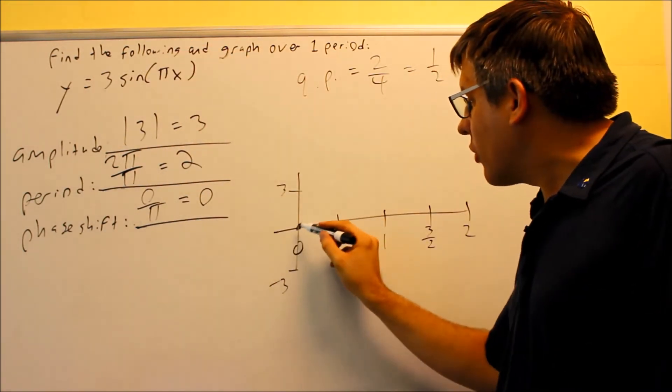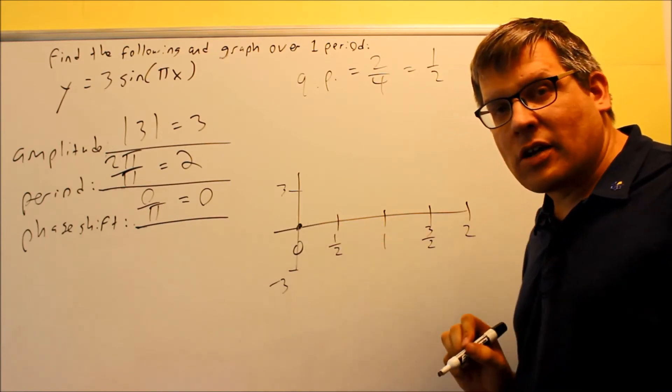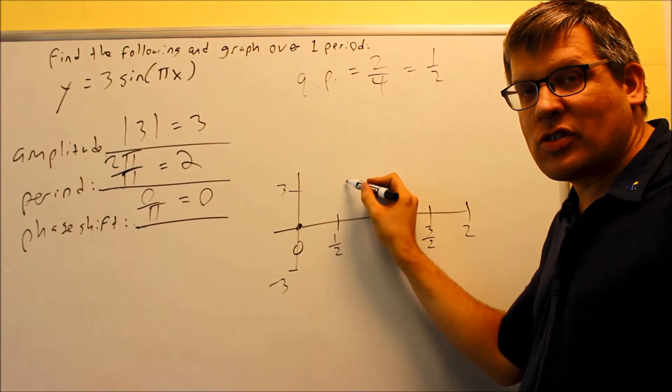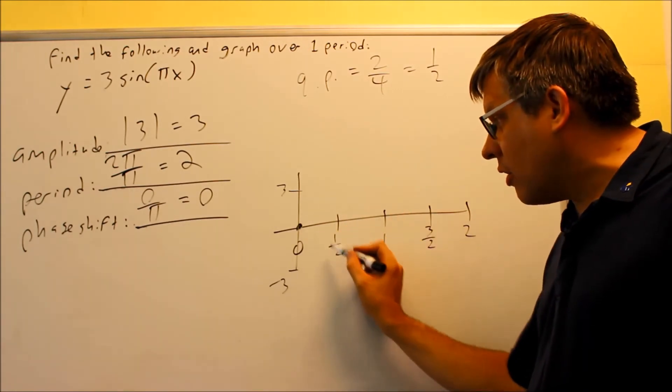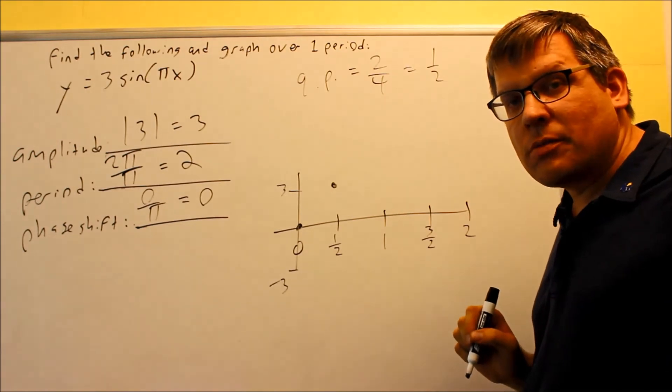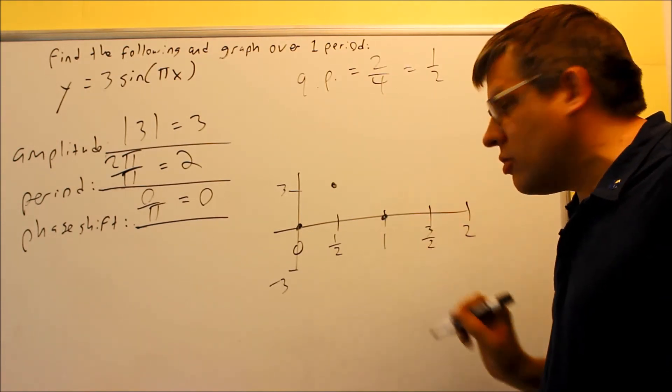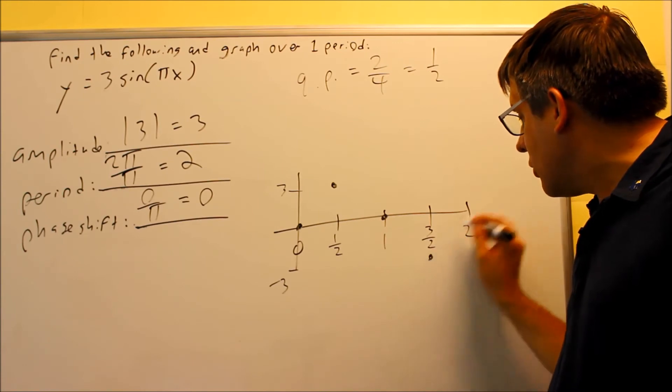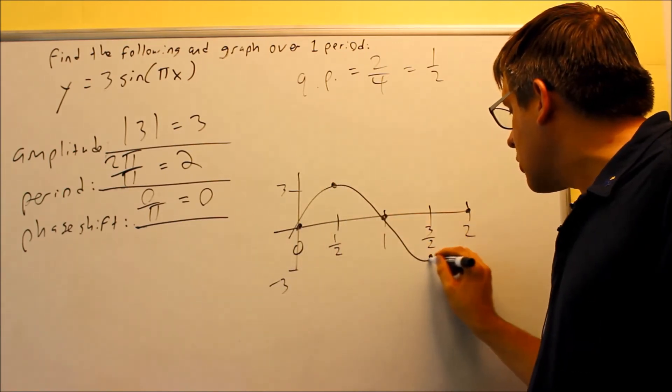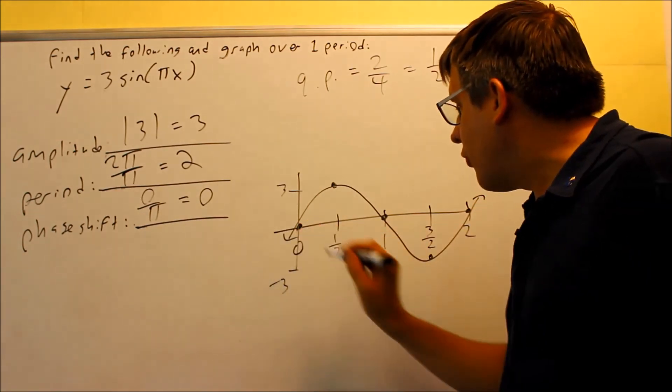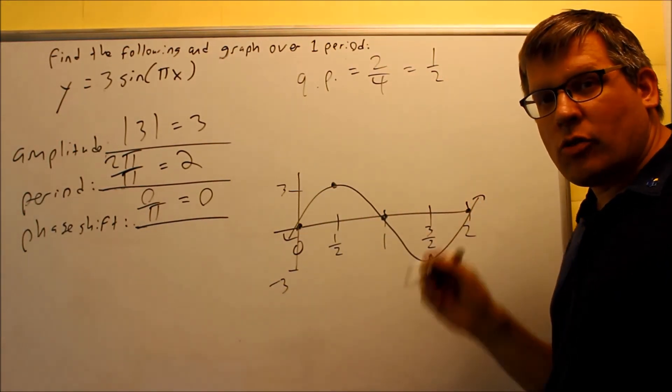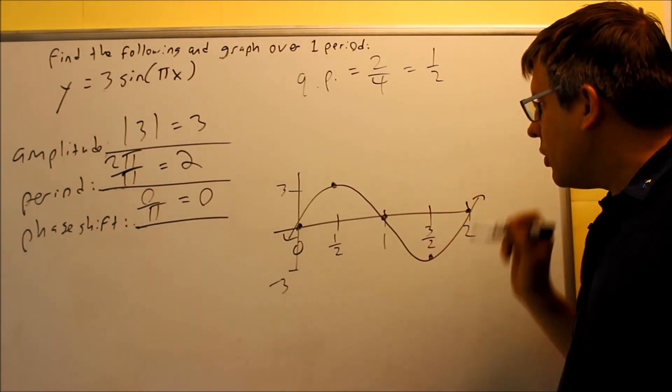If it's positive, you're going to go up for the sine graph. If it's a negative sine graph, you're going to go down. This one's positive, so this key point, we're going to go up to 3. Then we're going to go down to x-axis, back down to the amplitude, then back up to the x-axis again. And so this right here is going to be your finished one. This would be for one period, that's all they're asking us to find would be for one period, that would be your finished graph.